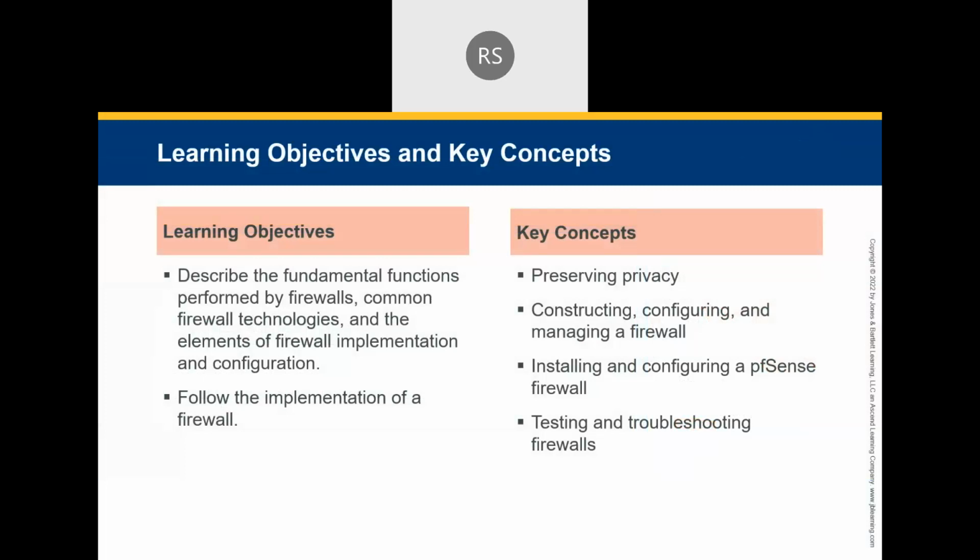Some of the key concepts covered in this chapter include preserving privacy. So we're going to learn how firewalls contribute to safeguarding privacy in network communications. We'll look at construction, configuration, and management of a firewall. So we're going to look at the process of building, configuring, and effectively managing that firewall.